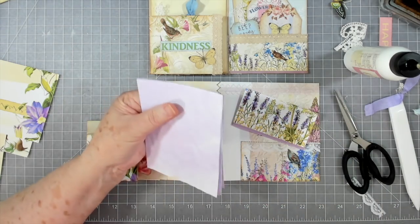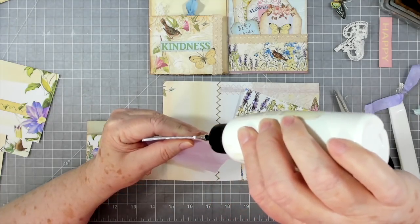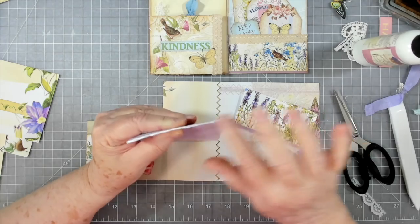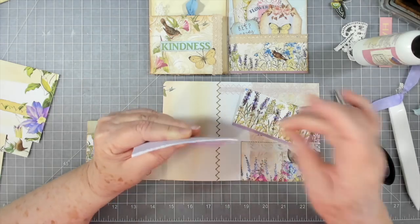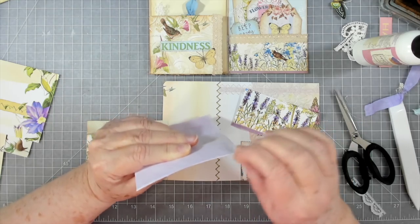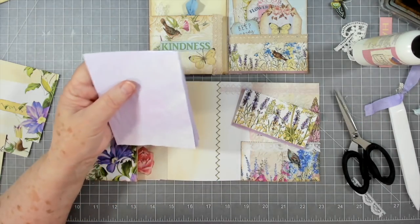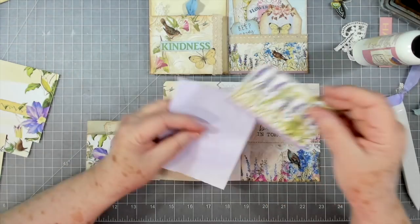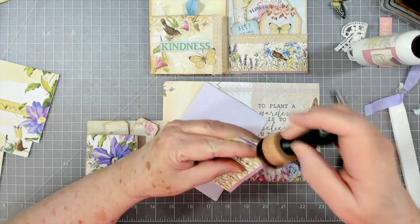And this is how you can make your own little notebooks if you want to. Just put some glue, and I don't know if every glue holds like art glitter glue or not, but I know art glitter glue holds this real well. And then I just run my fingers down through there and press it in on all the little sheets. And I let it sit to the side and let it dry, put some little clips on it, and it is done. But we're going to go ahead and ink this.